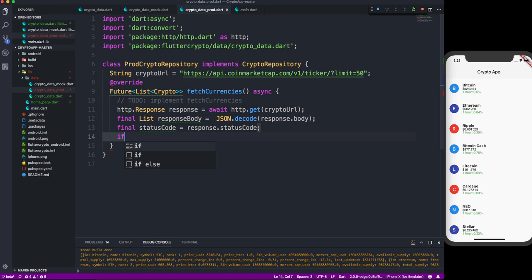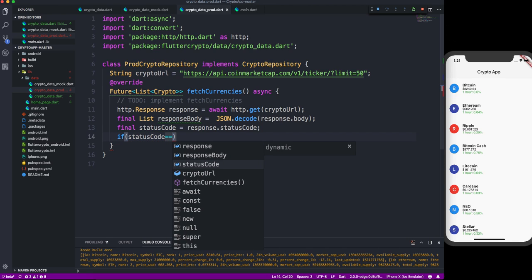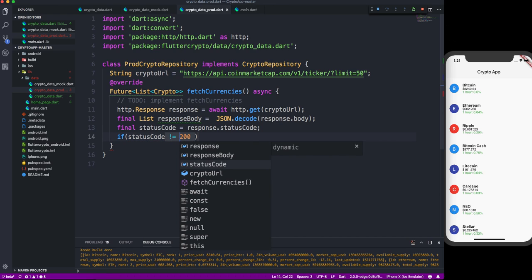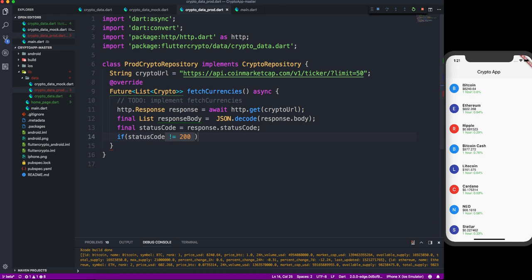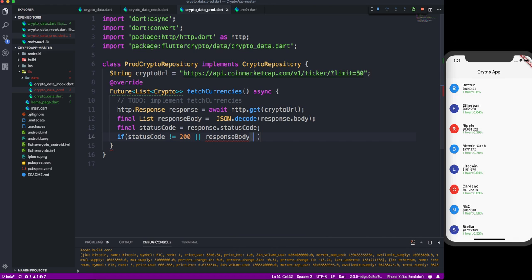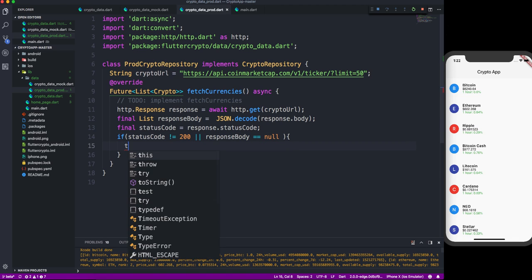Now we will check if this status code is not equal to 200, because 200 means success, otherwise there is some issue. So we are checking if the status code is not 200, or the response body is equal to null. Then we can throw an exception.